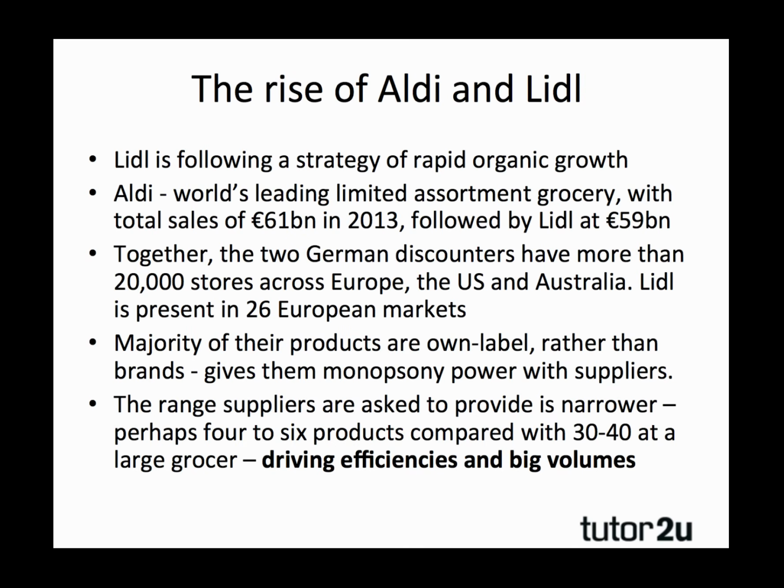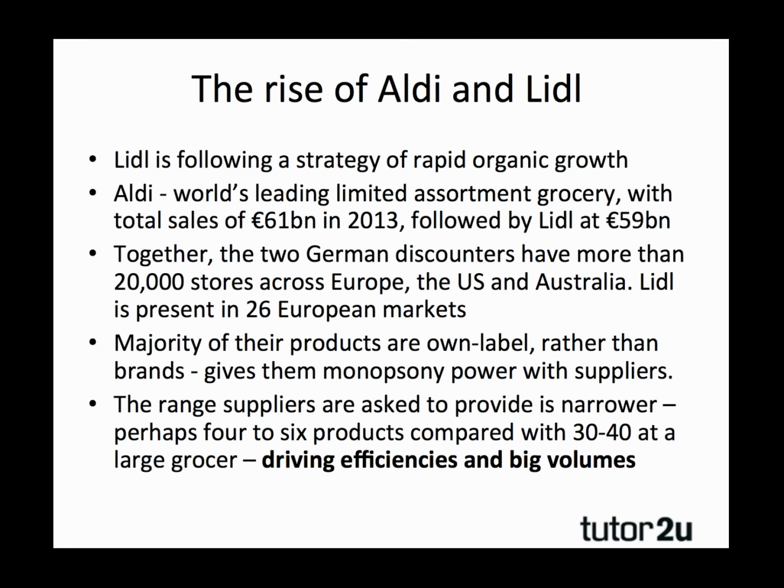Two points I think are worthwhile in terms of thinking about the rise to prominence of Aldi and Lidl and the concept of contestability. One is that these discounters, sometimes known as deep discounters, the majority of the things they sell are own label. They're not going to sell a vast number of brands. That means they're going to be buying in bulk from manufacturers, food processors, and what have you. And that gives these companies huge monopoly power, buying power, which brings down their variable costs and clearly allows them to price more cheaply than the big supermarkets.